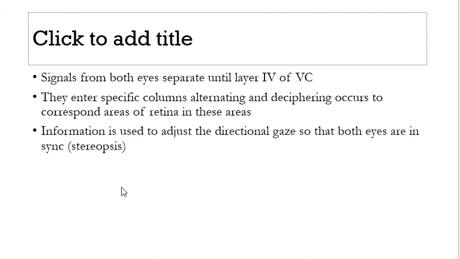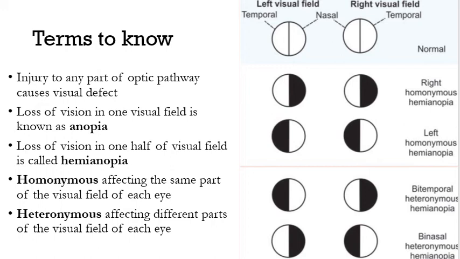Okay, so having learned that, now I'm going to introduce you to a few terms that are going to answer the question, so what? Why are we bothered about how these things move? Why are we bothered about where they terminate? I think I've always said it in class, and I'm going to say it again. The reason why we bother to learn about how things move is so that we can trace back. We can trace back if we have physical symptoms. We can say, oh wow, I'm seeing these physical symptoms because there's most likely something happening here. And you can only say that if you know where here is. So you have to know the A to the Z for you to say the problem is R.